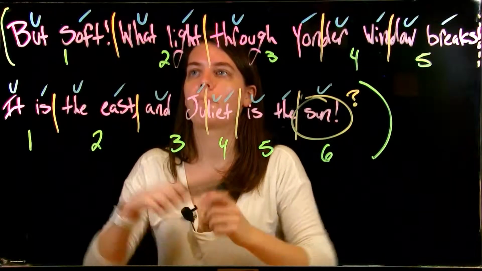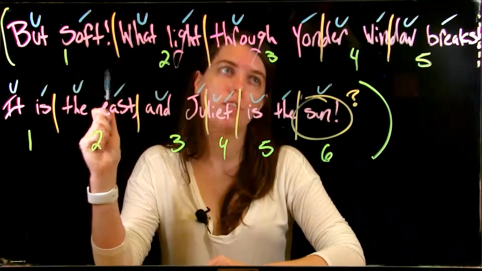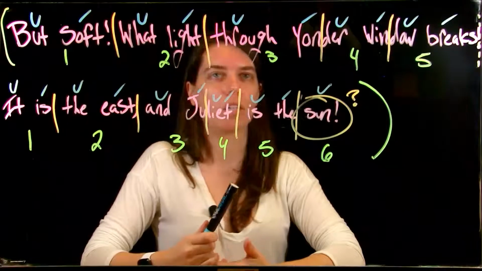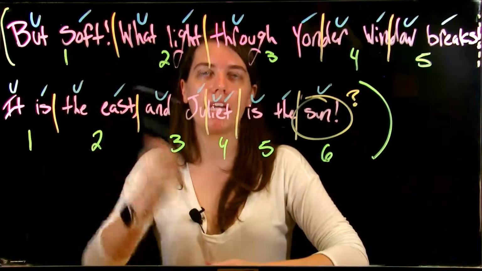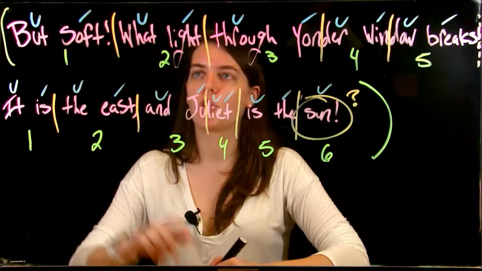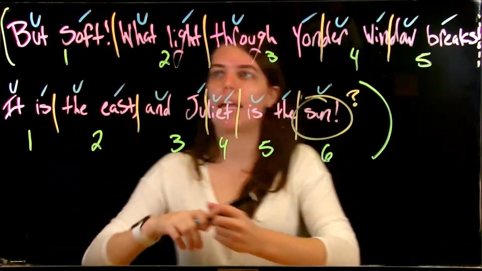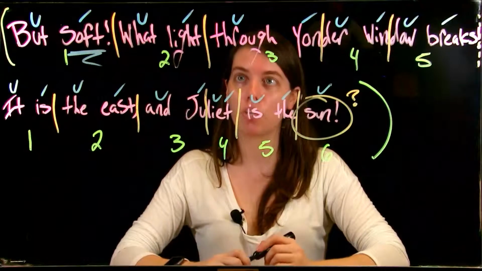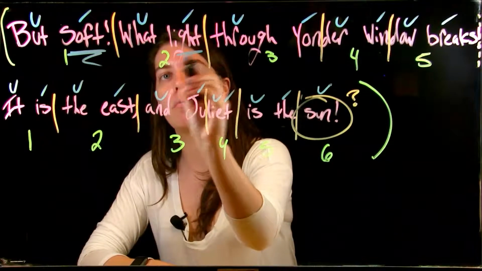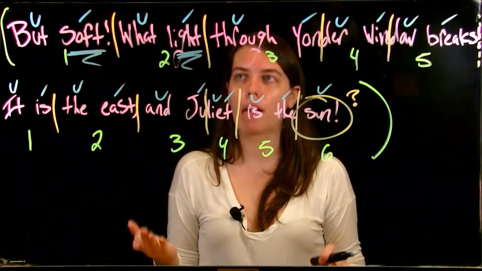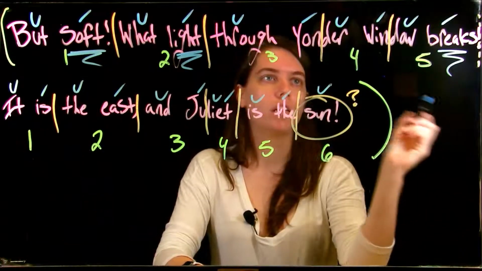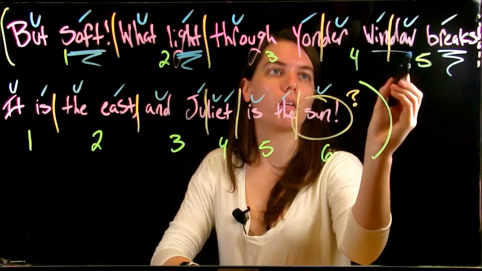But let's look at the top. "But soft, what light through yonder window breaks." That sounds pretty good. That doesn't sound like there's anything weird going on there. "Soft" should be hit, that's pretty important. There's also the exclamation, so you do want to hit that anyway. That helps us emphasize that it should be a stressed syllable. "Light" is also important. So you pick up this pattern that your important things are your stressed syllables. "Soft," "light," "window," "breaks" are what I would say are important.